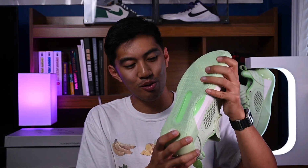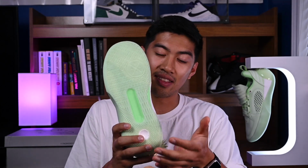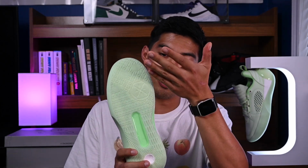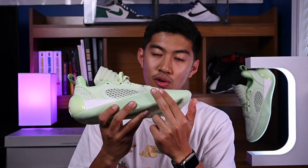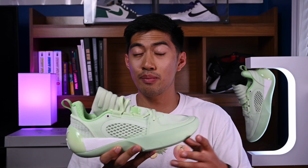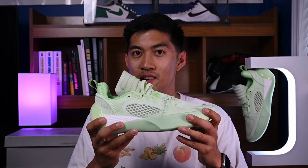And then we also do have a really large shank plate right there in the midfoot area, and this thing does extend pretty far up along the shoe, and then it also comes up a bit onto the midsole right here. So that kind of reminds me of how the Kobe 10 had their support set up. So support is going to be a top tier feature of this shoe for sure.